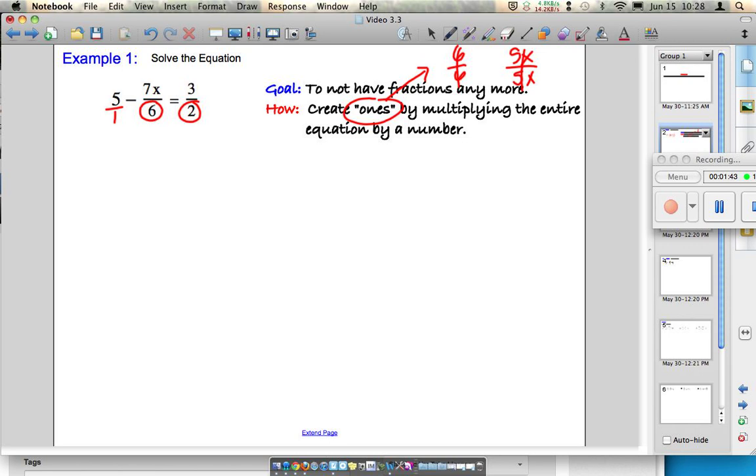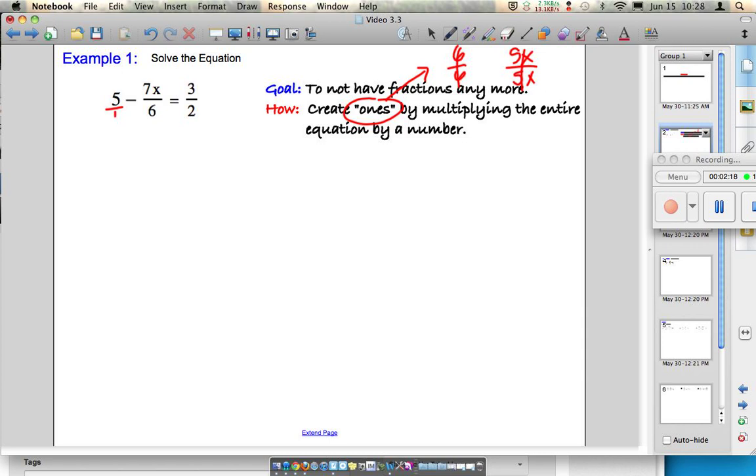So I'm going to keep that 1 under there, but I'm going to look at the three numbers in the bottom now, the 6, the 2, the 1, and think, okay, what can I multiply by to create a 1? I have to multiply by at least 2 to get rid of the 2, but actually I need to multiply by 6. If I multiply 6 over 2, I'd get this 2 on the bottom with a 6 on top. The 2 will cancel. So what we do, remember, is we pick the smallest common multiple. And that common multiple is 6 because 2 goes into 6.